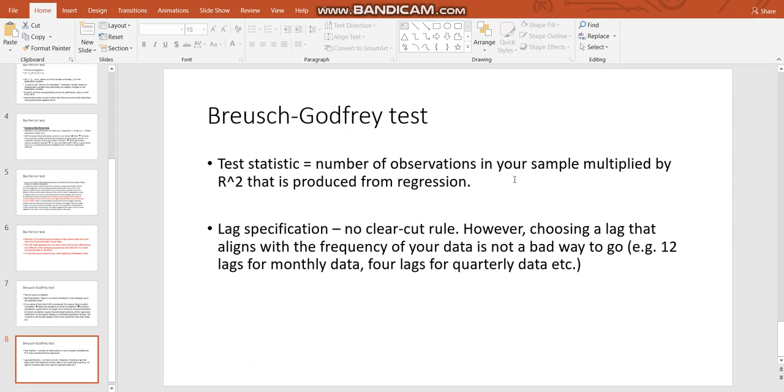So I think I've given you a good overview of the Bai-Perron test, why you apply it, how you apply it, and how to interpret the results. So hopefully that's helped clear up any issues that you have.